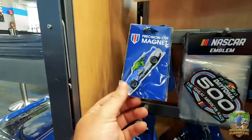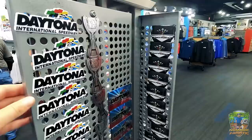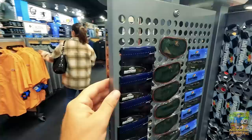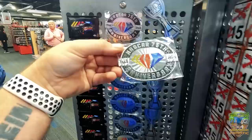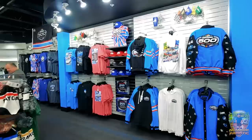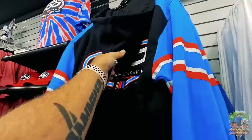There's a gator-riding magnet — if that's the only one I'll get it. I know to get them early now because I missed out a couple years ago. The official 2023 logo magnet is there too. I found more magnets — there's one that shows the two-and-a-half mile oval loop. It's the NASCAR 75th anniversary. Wait — I'm getting this one because it says 2023 on it. Look at the 2023 jacket and hoodie — wow, that is cool.